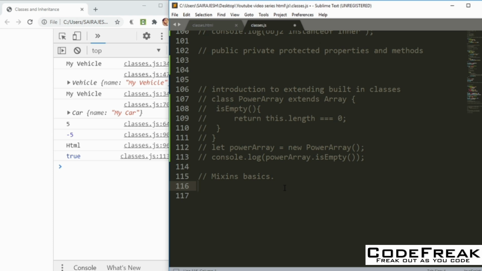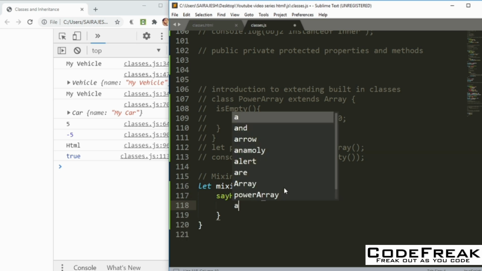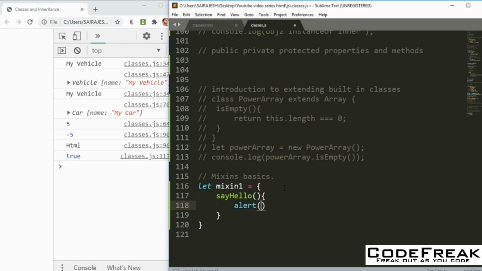Let's try that out with a very simple example so that you have no problem later on. Let's create a mixin. I'll just call it mixin1. I'm creating an object equal to, so maybe you want to have a say hello function, which is common for all of them. Maybe you have an alert inside that, and then let's use the backticks, it has been a while. So hello, and then you can use the dollar sign when you use the backticks. Then you can do this.name.